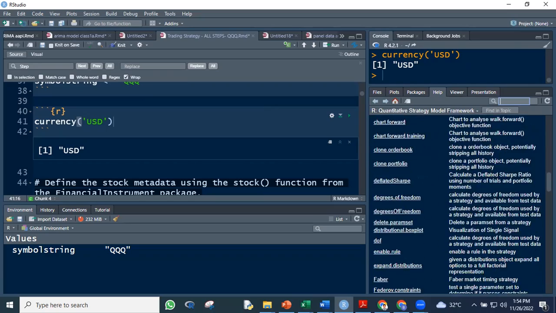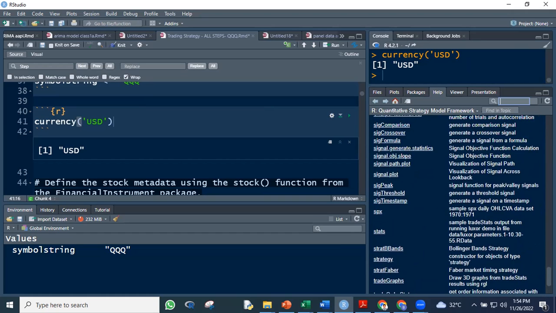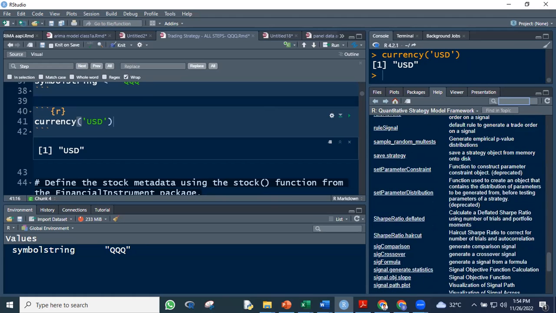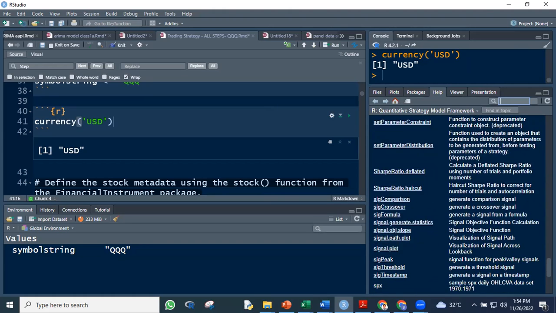Okay, so maraming functionalities yan. We're going to use some of them. Katulad itong Sharpe ratio. Gagamitin natin yan dun sa performance analytics, no? Kasi yung Sharpe ratio is a measure of return per unit risk, diba?